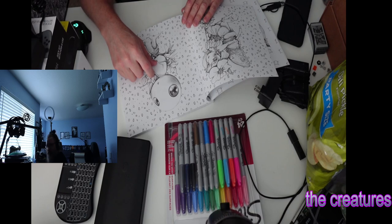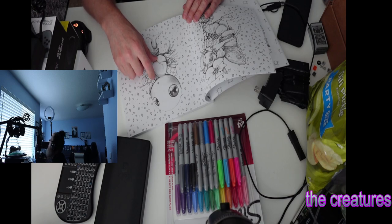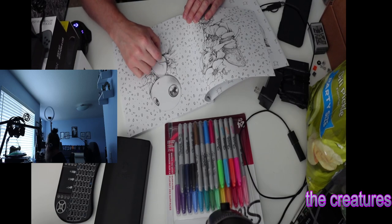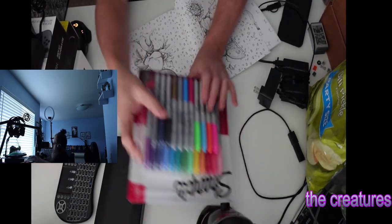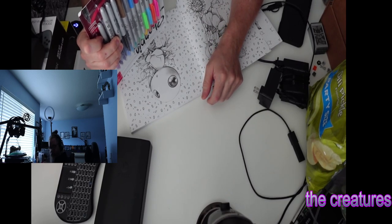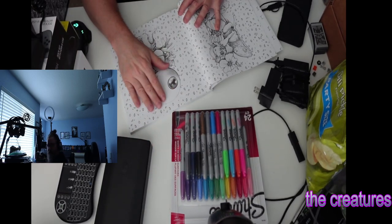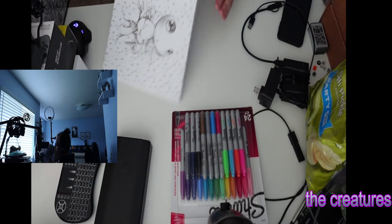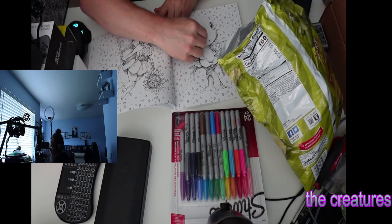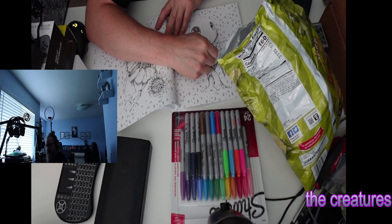I might have to reverse the camera. Flip it. But you can see it. So that would be something I'll have to play around with and see if we can get that set up. Because if I'm drawing, how would you like to see it? If I was a viewer, I'd like this flipped around like this. So then I would be coloring. I can't color it upside down. I'm not that talented.